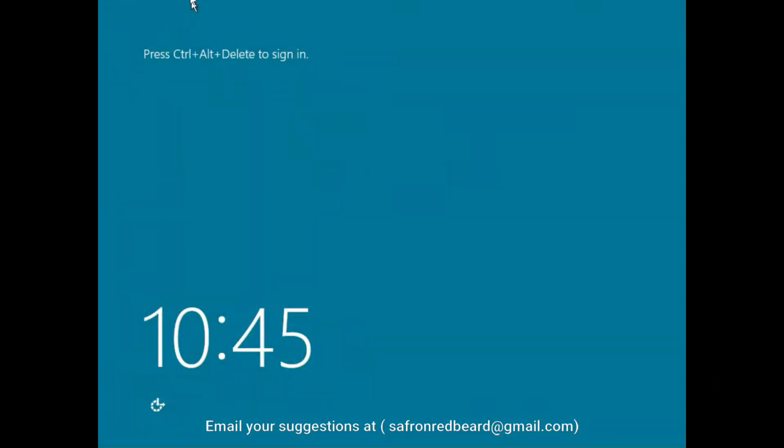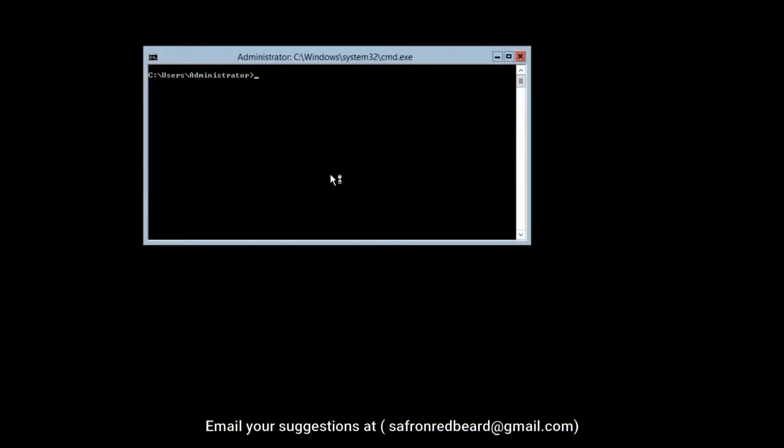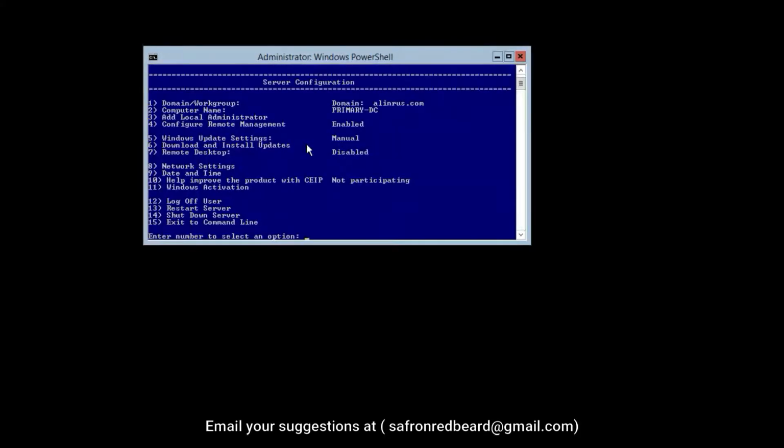Okay, we are back on. Now we will log in, and once we are logged in, we will go to PowerShell again. First let's check sconfig, server configuration, and here you can see it is alanroos.com.